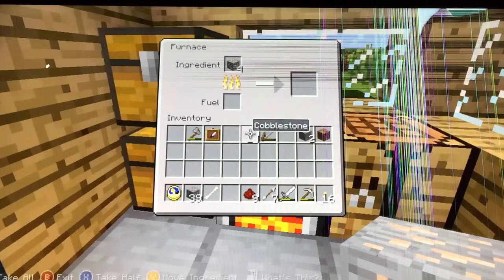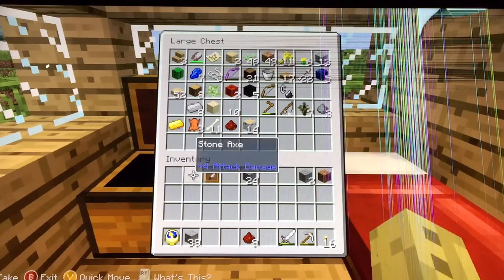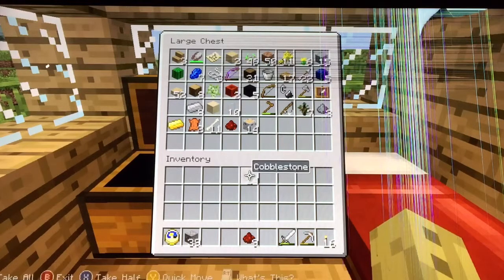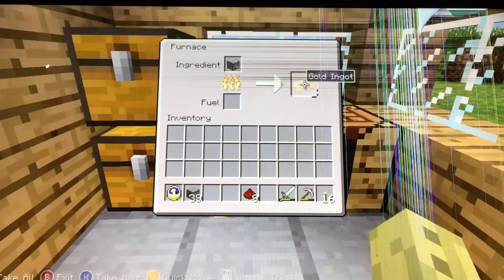Iron ore, cobblestone, gravel, drop the gravel in. Oh, drop the bone in. Drop arrows, drop the bow. Drop the axe, drop that. Drop that, drop that. And why not, I'll drop that. Gold should almost be done. Poof. Fall.